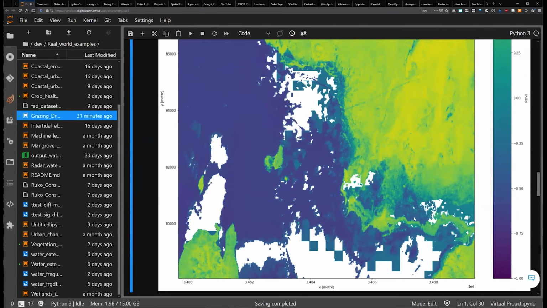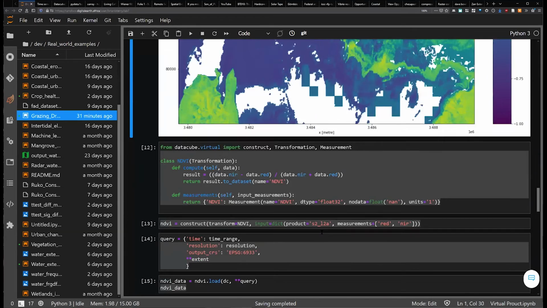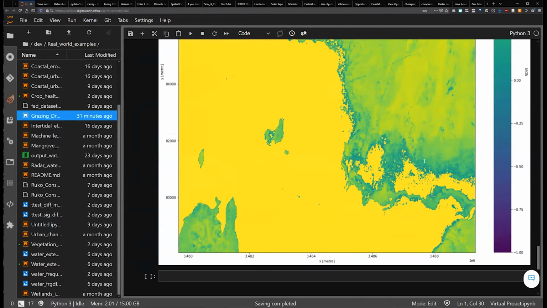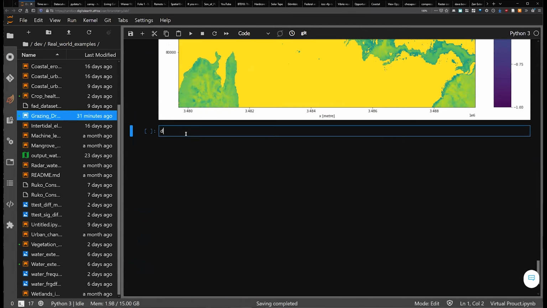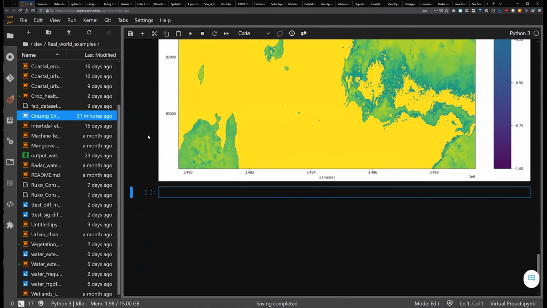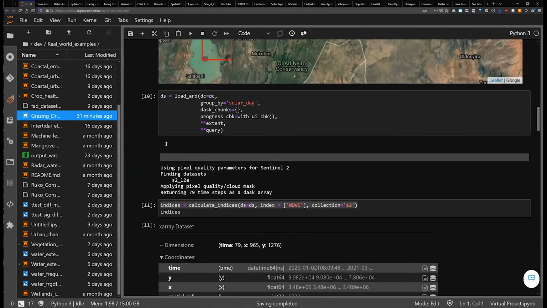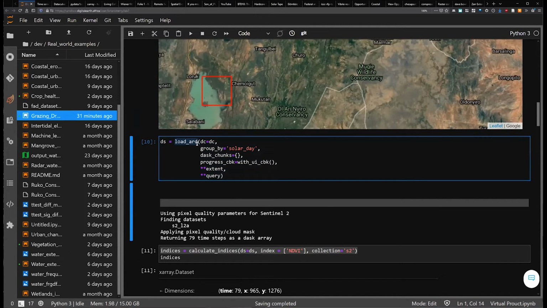The load ARD function actually attempted to mask out a lot of the clouds for us, whereas here they're not masked out. So I might need to make another virtual product to mask out the clouds if I wanted to use this. This is much more of a direct load, more equivalent to using something like dc.load and then entering your query, which loads the direct data without any processing. The nice thing about load ARD, which is load analysis ready data, is that it's doing some things in the background to basically give you only good quality pixels to process, if that makes any sense.